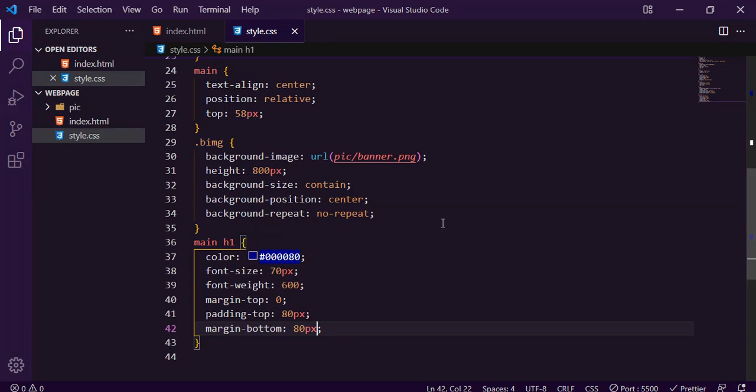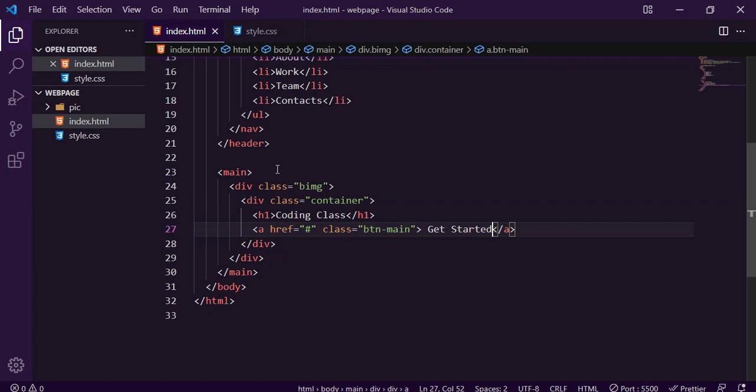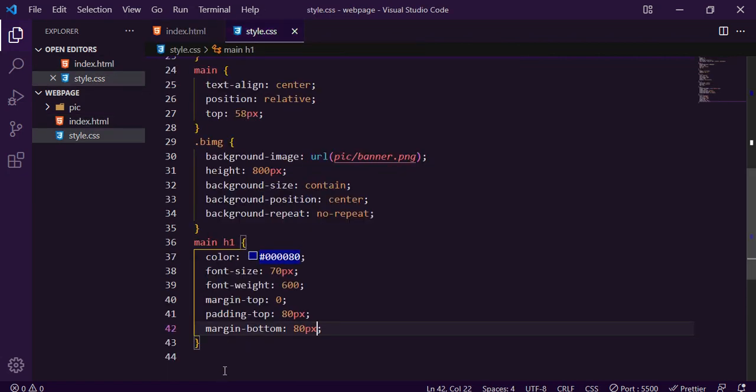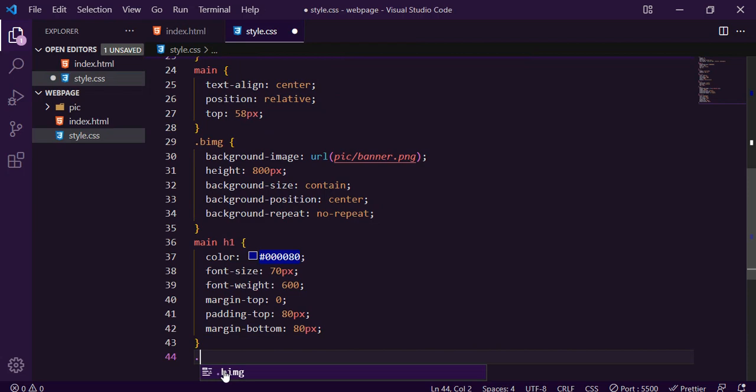So now let's style this container element so that we can style the h1 and anchor tag together. Let's select this container element, dot container.